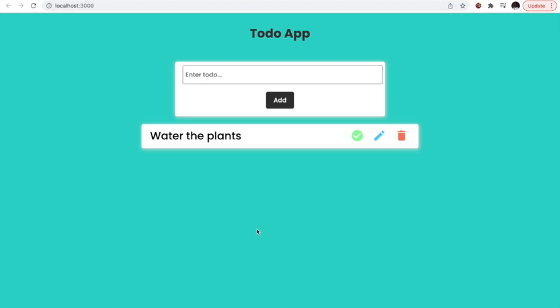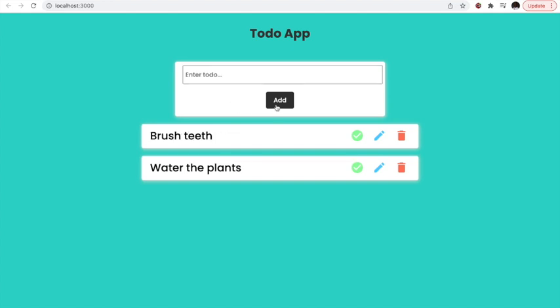Alright, we have the app here, and it still has the data saved from the first time we used it, water the plants. So we can add another one to it. We can do brush teeth, add. I can use the strikethrough method by checking off the list if it's completed.